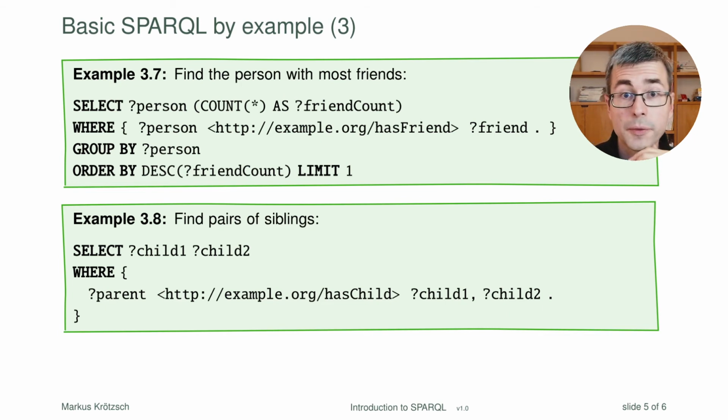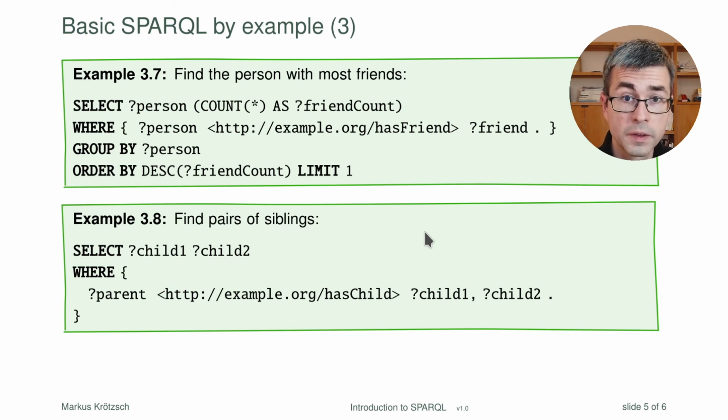Right, so the problem, of course, is that other than having different variable names here, there's nothing in the query that requires that the placeholder used for child 1 and the placeholder used for child 2 should be distinct. And indeed, it is not the case in SPARQL that every node in a query result is only allowed to be used as a value for one variable. It could well be that a parent has only a single child, but we still can find a solution to this pattern by simply mapping child 1 and child 2 both to the same single child. So we would have solutions here where child 1 and child 2 are matched to the same. This is something that SPARQL always allows.